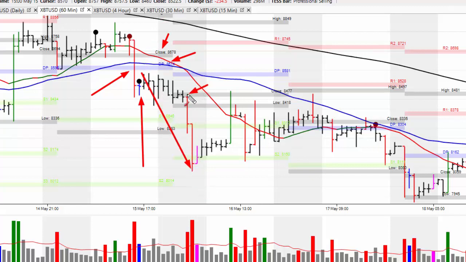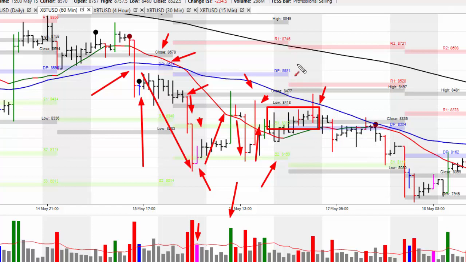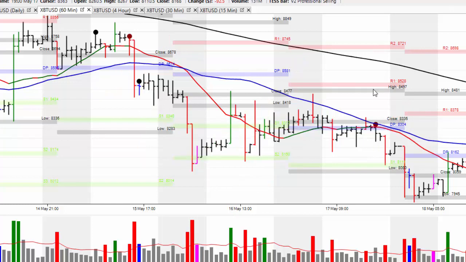So once again, we see the market go to the previous day's close. It then drives through this all the way down through the support 1 and the support 2 before finding support with a pogo stick. And then we see the market being brought back with some professional buying. This is a resistance area, the previous day's high, the previous day's low, and the market sent back down to the S2 before it bounces back to the S1 and then trades sideways overnight below the averages, below the DP levels. So once it's got back to the DP level on this day, let me just drag the chart over a bit.